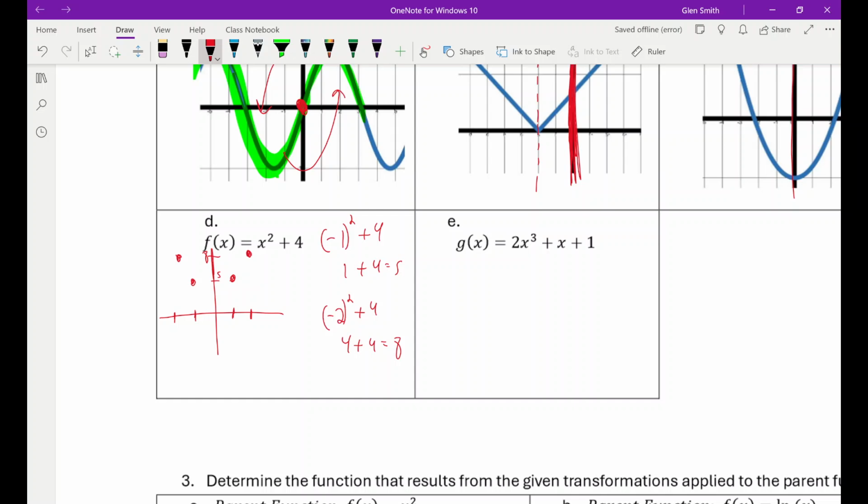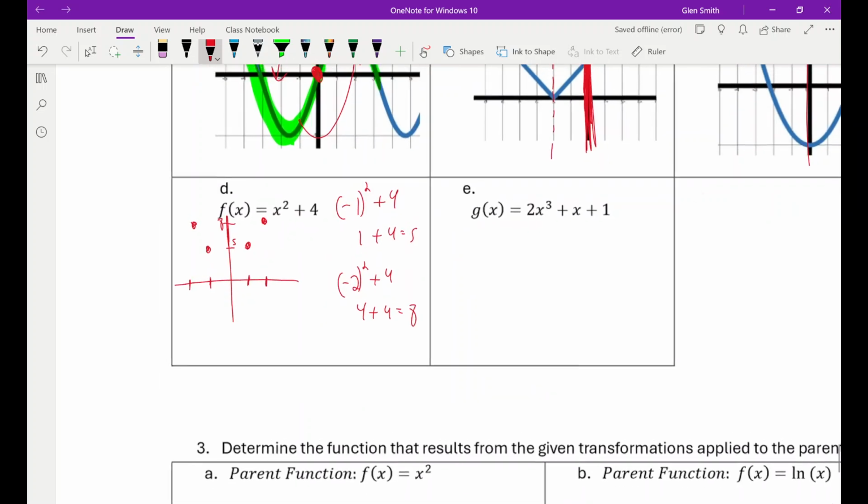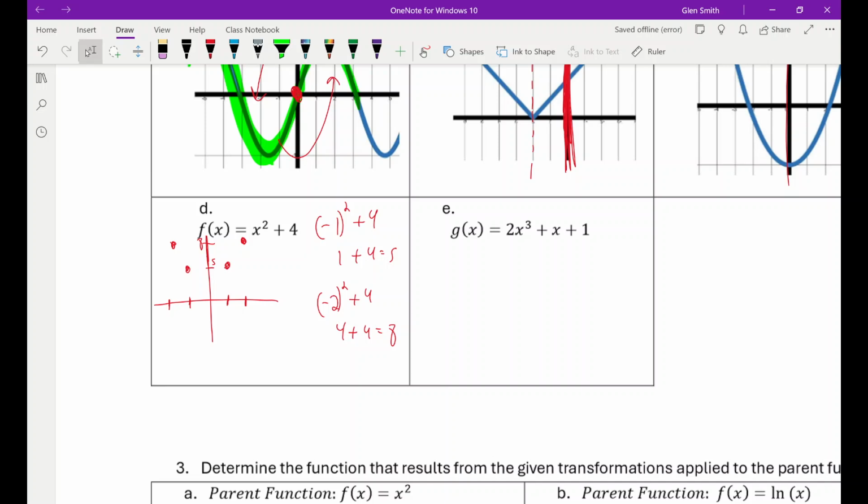And the way you show it for all points, which is a little bit more confusing because you don't plug a number in, you plug in negative x, is, like I said, you got to take this function and plug in negative x where that x is. So it looks like this. And as long as that equals the same thing we started with, which is x squared plus 4, then we're going to know that it's even. If it equals the opposite of what I started with, then it's odd. But negative x squared is just x squared. So if I plug negative x in, I get the same thing I started with.